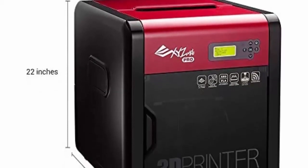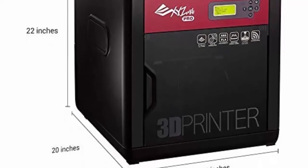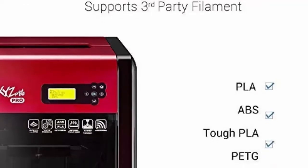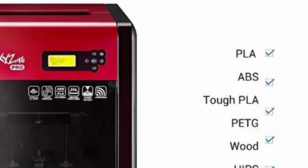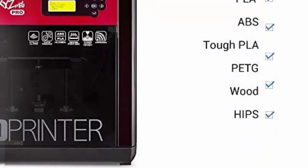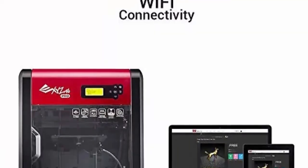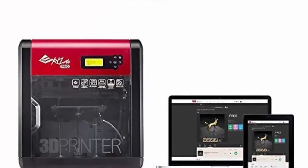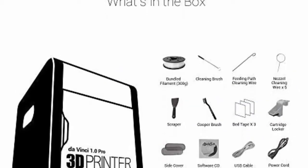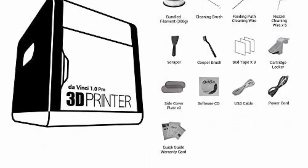Frustration-free sensors and knobs ensure each print is perfectly calibrated. The aluminum print bed provides more even heat distribution compared to common glass print beds. UL listed for classification or evaluation covering specific risks such as casualty, fire, or shock; performance under specified conditions; regulatory codes; international and other standards. Wi-Fi and LAN connectivity lets you send print jobs directly from your Windows or Mac computer, or via the XYZ app.